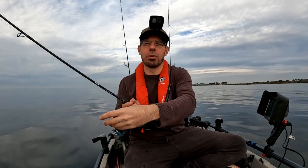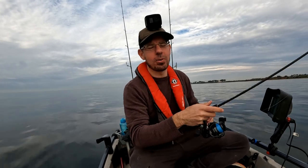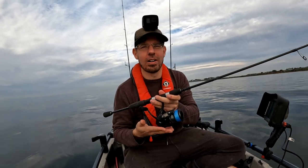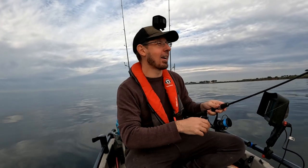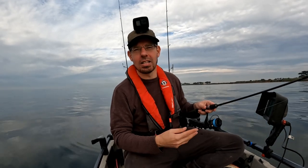Okay, so when you're squid fishing in a boat or in a kayak like I am, you don't need the most extravagant gear. So today I've just got a very standard 2 to 4 kilo rod and a 2500 size reel. So this is almost what you'd consider an entry level outfit. There's some very, very clever marketing around the squid scene, you know, double handles and extra length rods and stuff like that. Now, some of that does really come into play, particularly when you're land-based fishing.